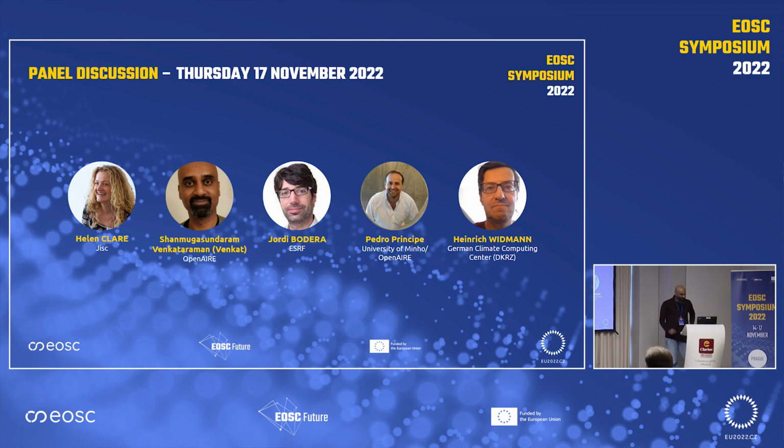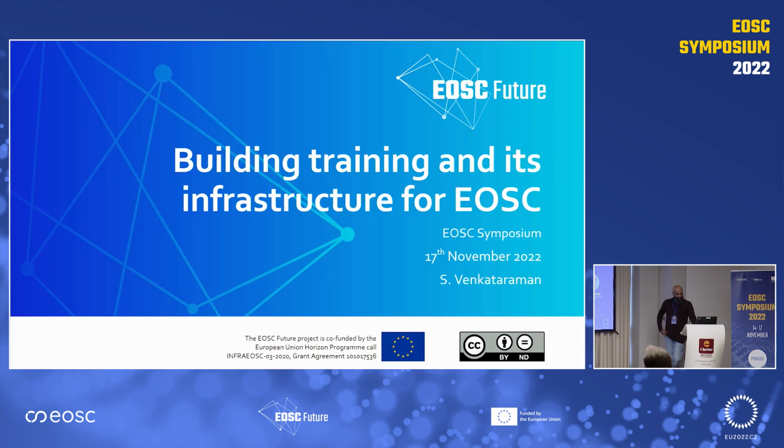Great, thanks, Helen. Welcome everyone. In case you don't know me, my name is Venkat. I work for OpenAIRE, but I'm also the EOSC Future Work Package 9 lead. So Work Package 9 is training and skills, and I'm just going to give you a brief overview, let's say about 20 minutes, of what it is and what we've done so far.